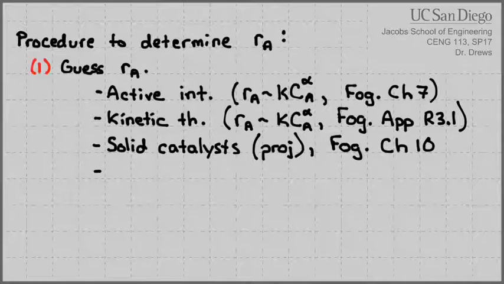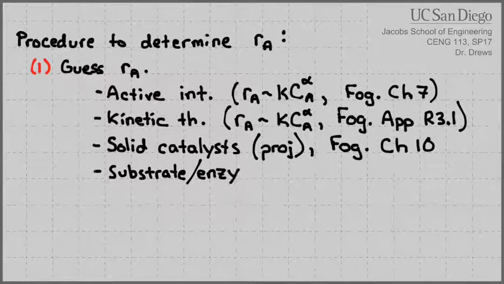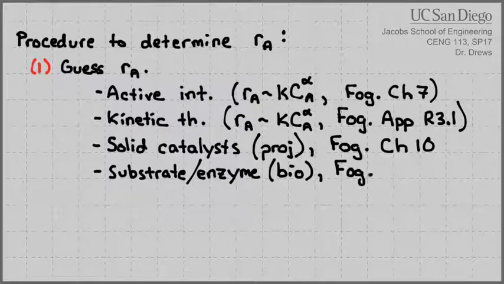And then the last big form that we usually get is something like either a substrate or enzyme kinetic mechanism. This is pretty much any time you go into a bioreactor, you're probably going to use an enzyme and a substrate. Substrate is usually a reactant, enzyme is a catalyst, but they have specialized terminology because they develop theirs separately from us. If you, again, check out your book, there's a pretty good discussion of this in Chapter 7.